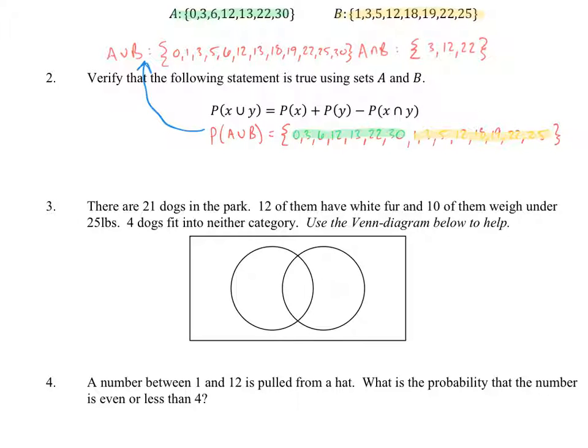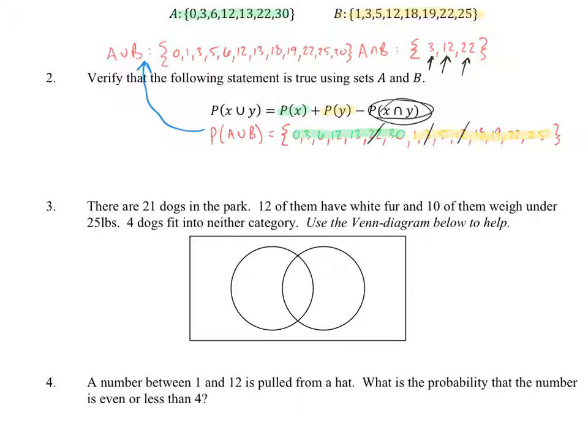So what we're trying to show here is not just the probability of A plus the probability of B. We're also showing that the probability of A or B is going to be those two probabilities added together minus their intersection. So the intersection is going to be any number that appears in both. So let's say 3 is in our intersection, so we'll take out a 3. 12 is in their intersection, so we'll take out a 12. And 22 is in their intersection, we'll take out a 22, and just to show that it doesn't matter which set I take it from, I'll take this one from A.